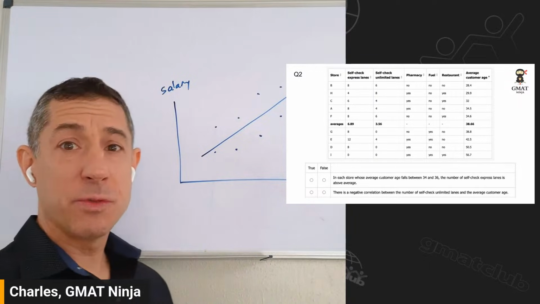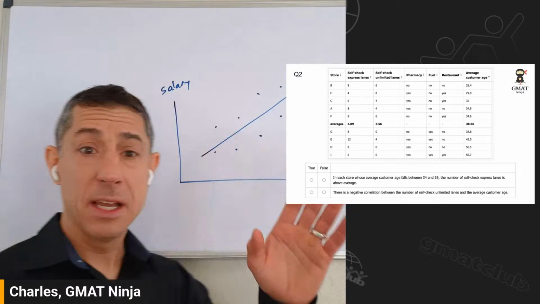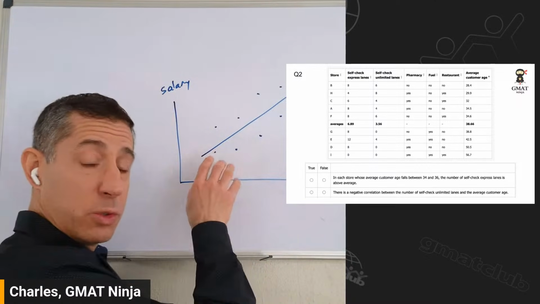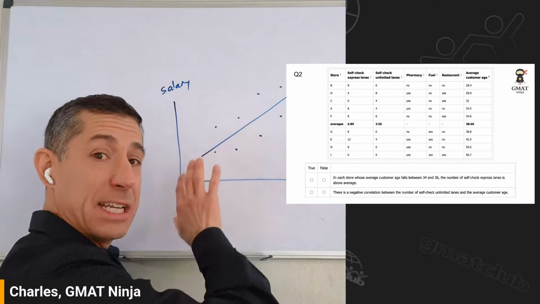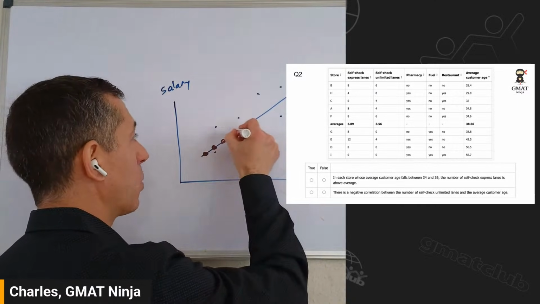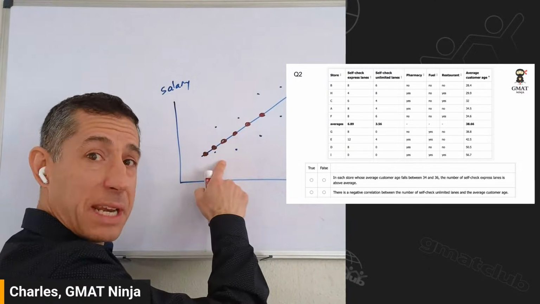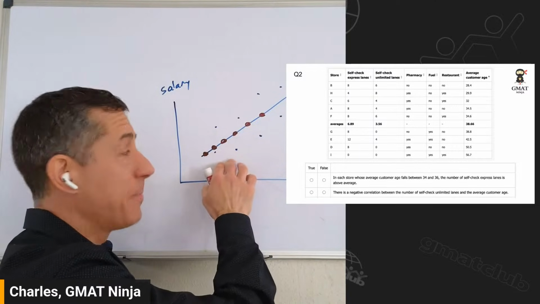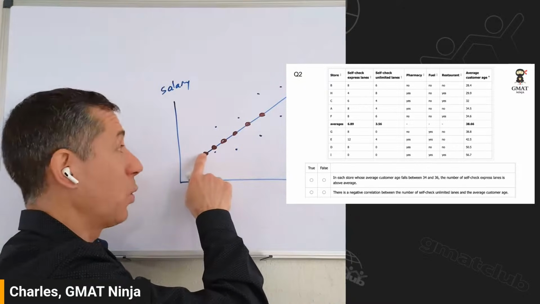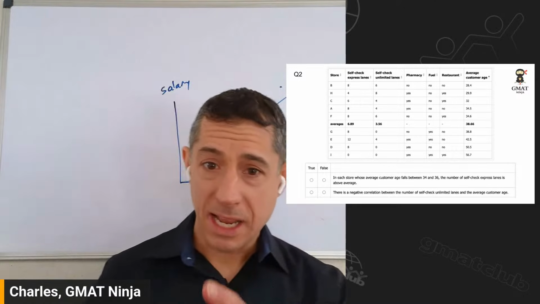Does that mean that it's true for every single person or every single country or whatever these dots might be? No, it's not going to be the case for every single one. It's not going to be a perfect relationship. Don't confuse correlation, which means a general trend, and complete proportionality or a completely linear correlation. This would be a linear relationship where for every year of education, everybody gets paid exactly the same amount more. That's more than a correlation. That is perfect proportionality, direct proportionality, or a linear relationship. That's not what you have with correlation. It just means a general trend. Okay, coming back to this beautiful table.